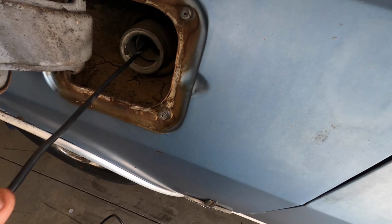It's coming down through. Already starting to see some garbage down in there. And yeah, there's junk down in there. So I'm pretty certain that the fuel tank is just full. Let's pull this tank out, put the new one in, and see what we can find in the old one.